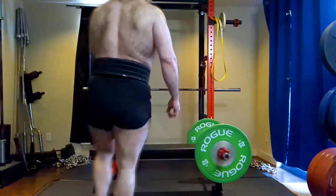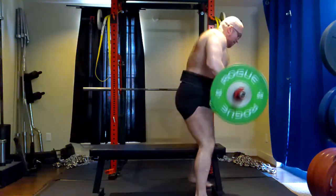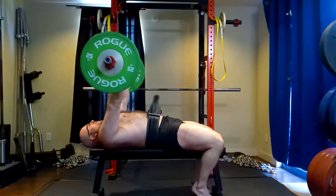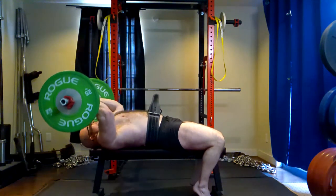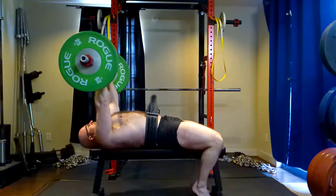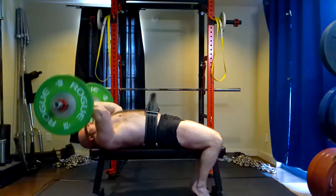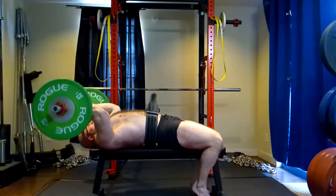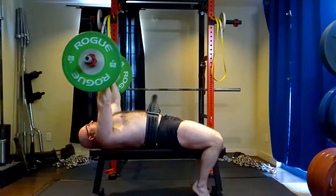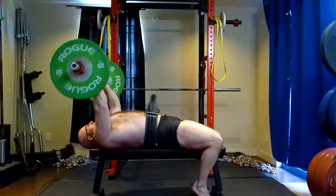The triceps will be one of the only muscles that needs this extra bit of attention. My triceps in general tend to lag — they tend to need a lot of work, and I tend to be a tricep dominant bencher. They are going to be a big part of getting my bench up. I may start working eventually towards doing these back behind the head with more shoulder extension, mainly because the long head of the tricep can help with shoulder stability.